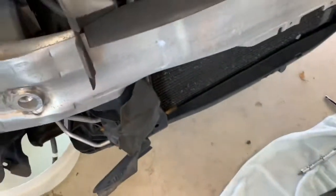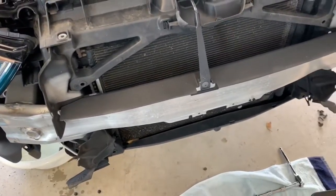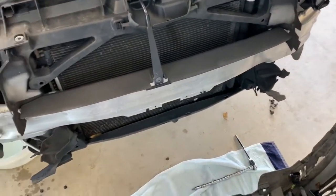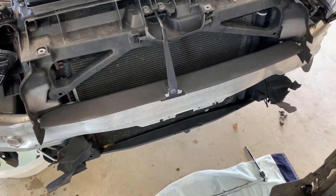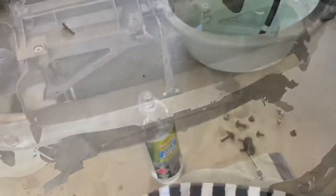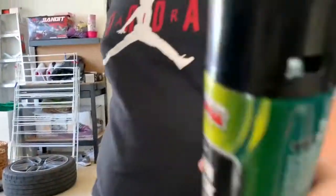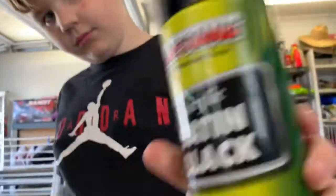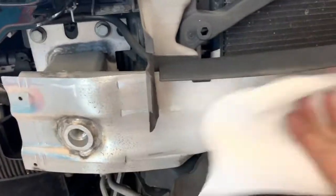We pick it up — there's a bit of dirt in here rattling around so we'll take it out and give it a shake. The crash bar has to be painted black otherwise it just stands out, so we'll mask off a little bit and give it a touch up in some satin black paint. We've got wax and grease remover and a paper towel to clean it up first — it's pretty dirty, never been cleaned under here of course.